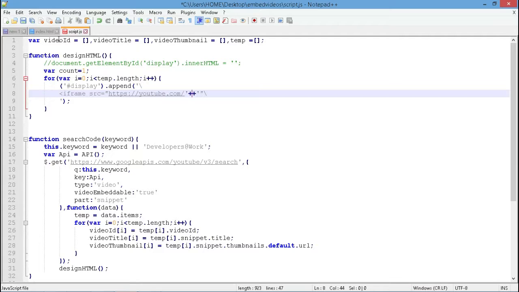In the concatenation you can use the video ID. So I think this is going to work: video ID of i. After adding the source we're going to close the iframe.